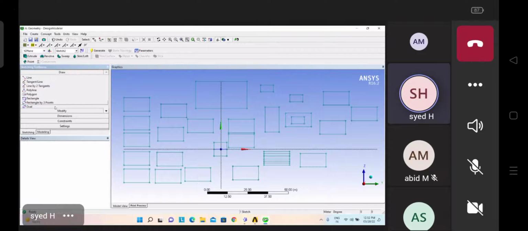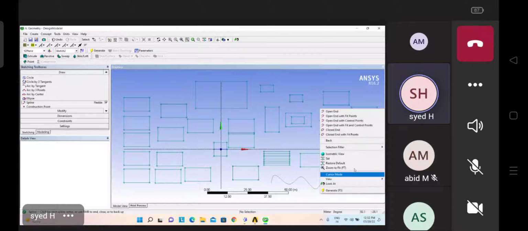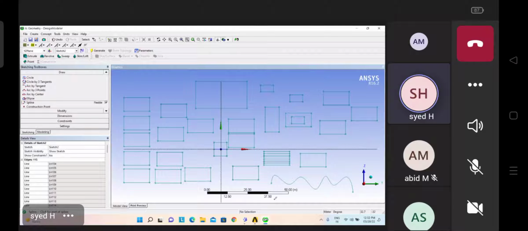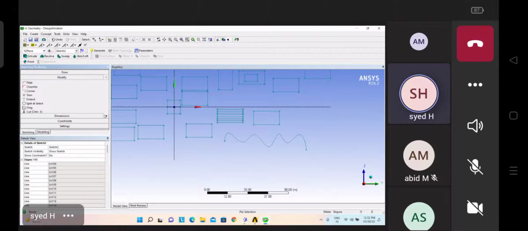Suppose for example, if you have a spline here and I want to edit this spline, you can go for the spline edit option here, select this spline, and edit it however you want. Okay, like that we can edit our spline by using this option.